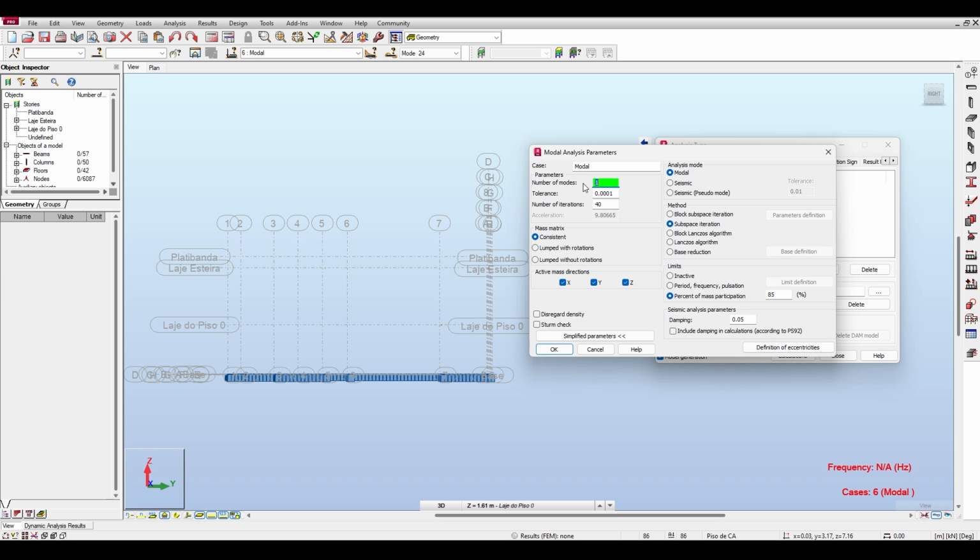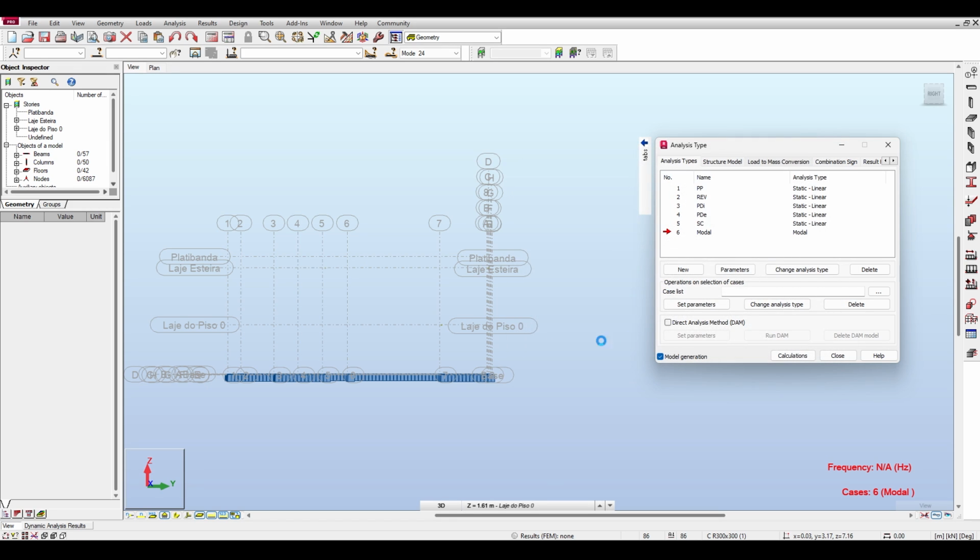Let's say, I don't know, 50. I hope 50 will do the trick. And let me remind you, the reason why this works is because we are trying to excite the basement, which is pretty hard to excite. And later I will tell you my thoughts about this. But for now, let me first of all try to achieve this 85% by clicking OK here and performing my calculation.